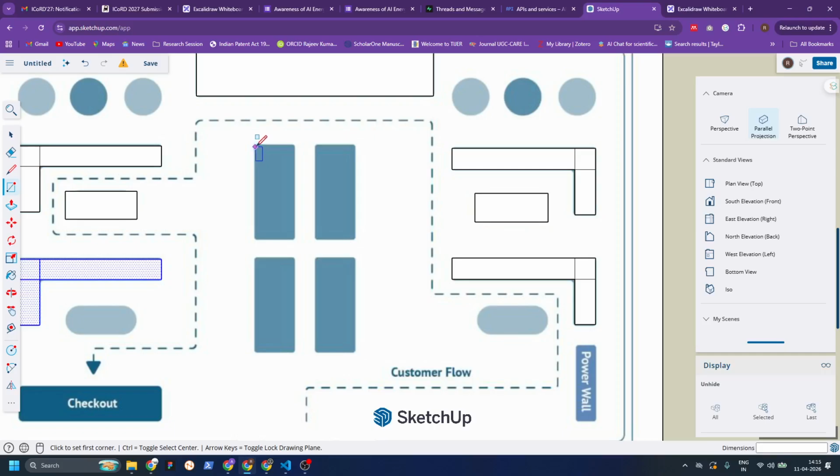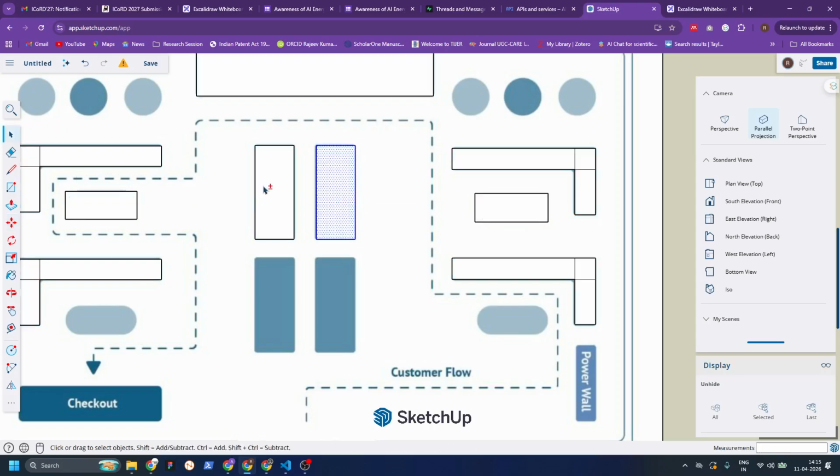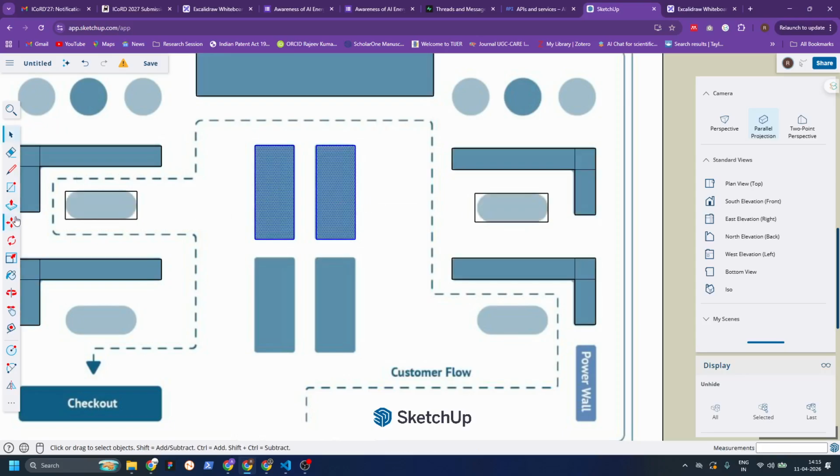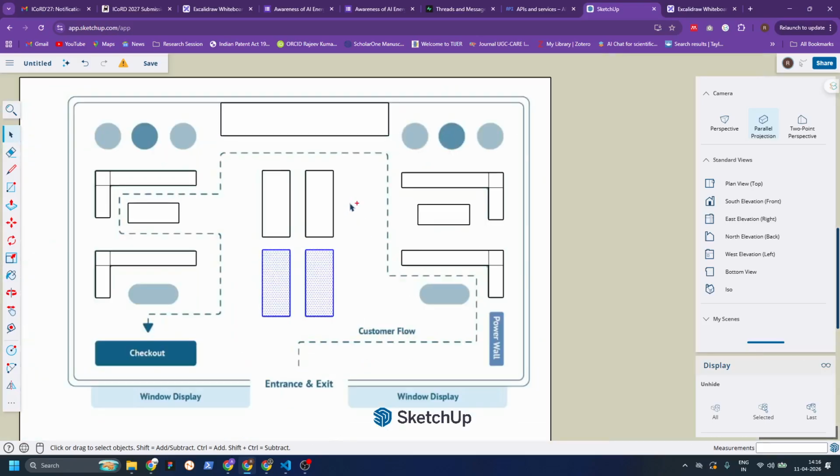Let's quickly map these also. I think we have good enough detail to start. Let's draw these circles as well.